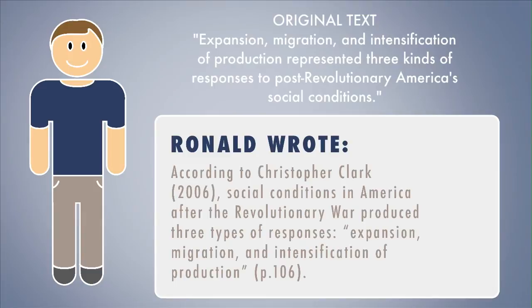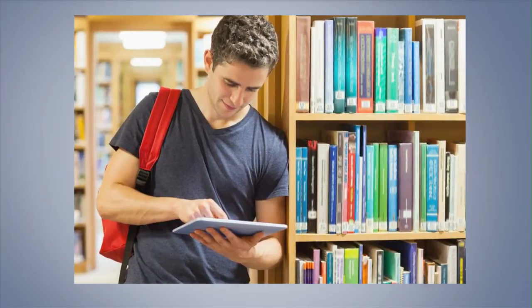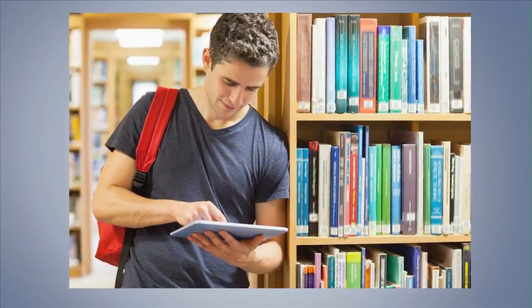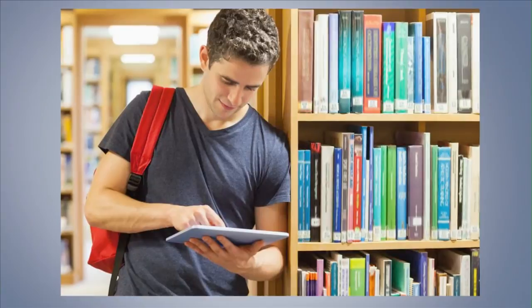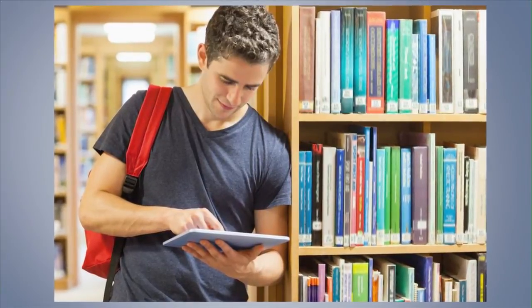Ronald wrote this in his essay. What do you think? Is it plagiarism? Ronald did not plagiarize. He gave credit to the author, has quotation marks around the direct quotes, and has a proper in-text citation. When we cite, our goal is to not only give credit to the author, but to also give the reader enough information so that they can find the original work and read it for themselves.